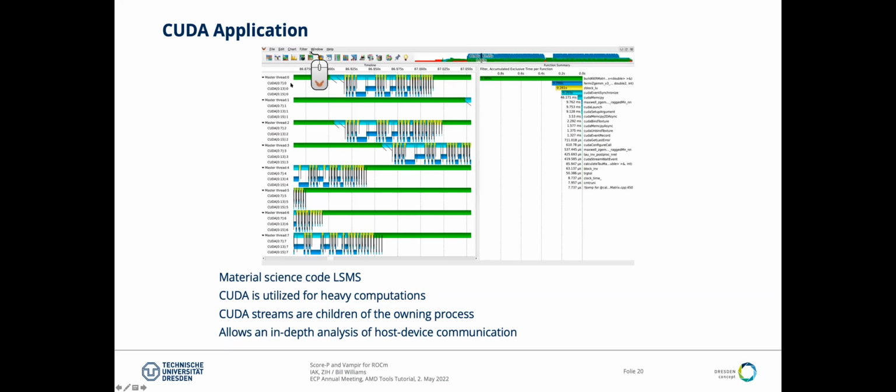So you can see here, this is the old style of trace recording with master threads and simply a row per CUDA stream. And even this will let us take a deep dive on what sort of communication is happening between hosts and devices. So here in the master timeline, we will see different color rectangular blocks for what is on top of the call stack at any given point.